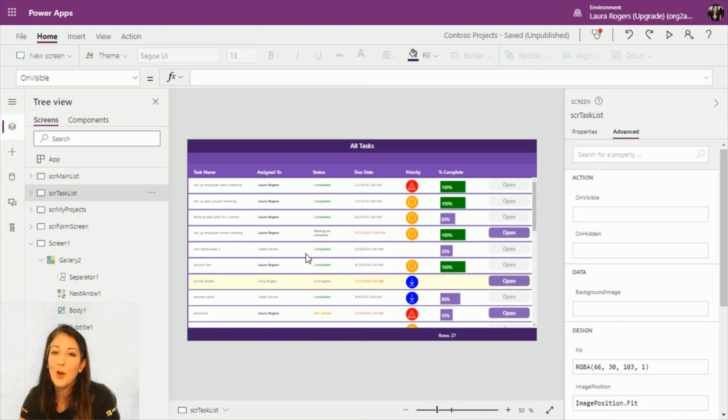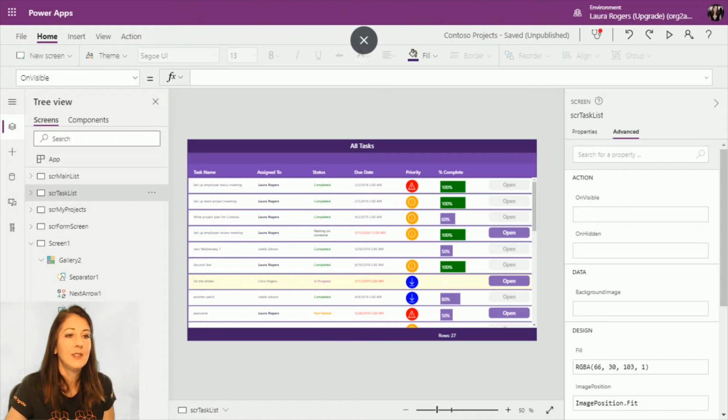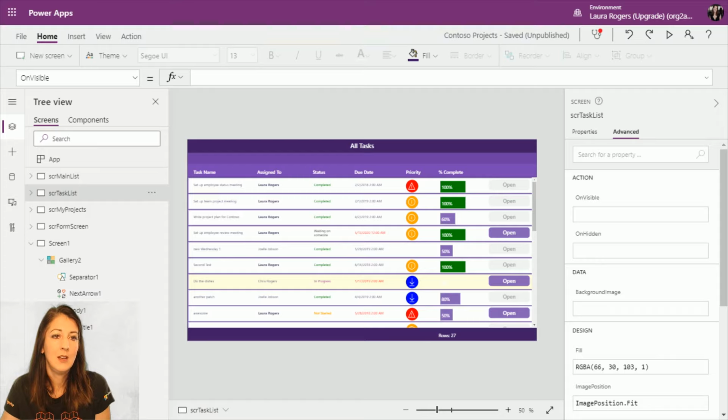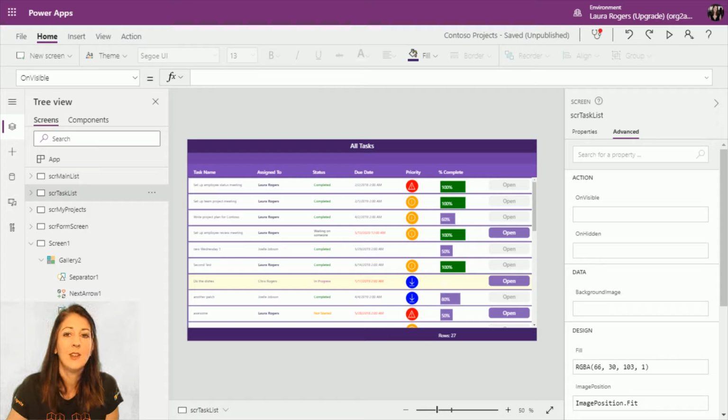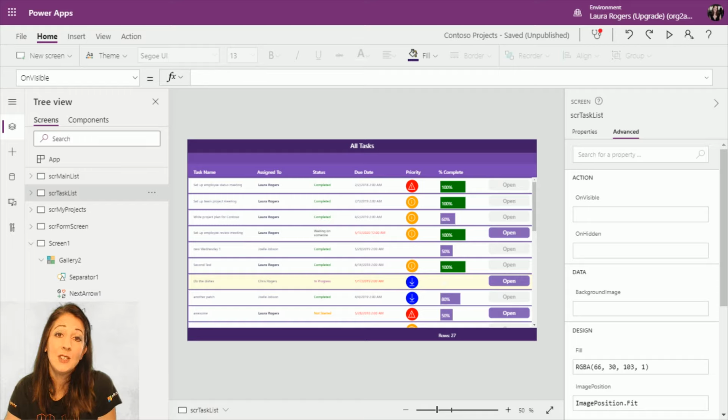And you're thinking, well, why not make just everything a global variable? Because then it'd be much more useful. Well, when you start getting bigger apps and more complex apps with lots of different screens and lots of data and just lots of stuff going on in there, then it actually makes your app more efficient to only use the variables on the screen that you need them, and it actually makes it faster.